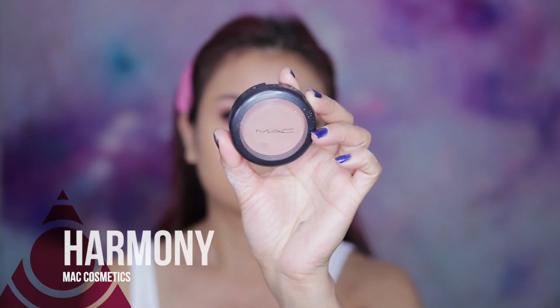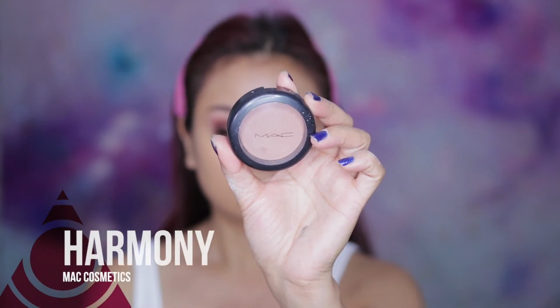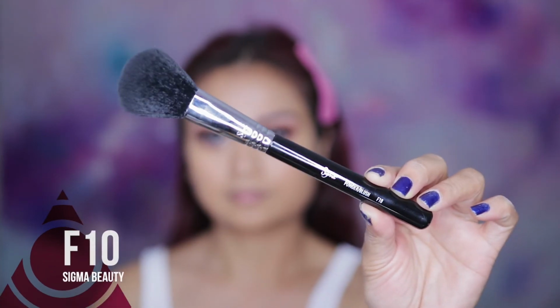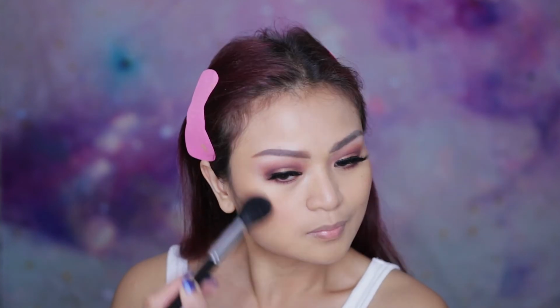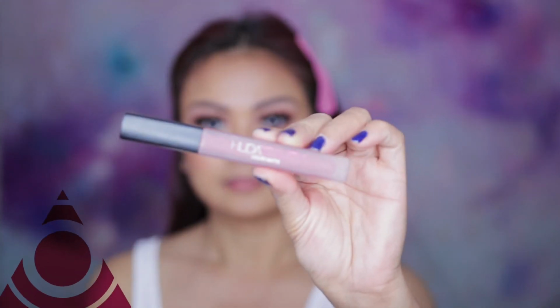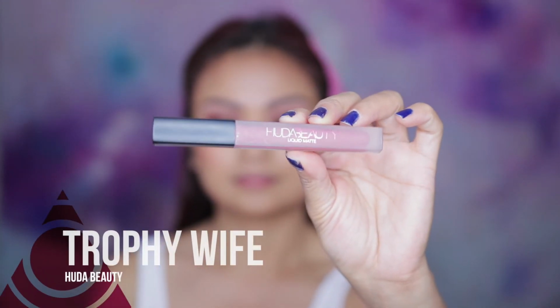Next, I am going to take my favorite powder blush, and this is the MAC Cosmetics Powder Blush in Harmony, using my Sigma Beauty F10 brush and apply it in an upward motion. Then I will be taking this Huda Beauty Liquid Lipstick in Trophy Wife.